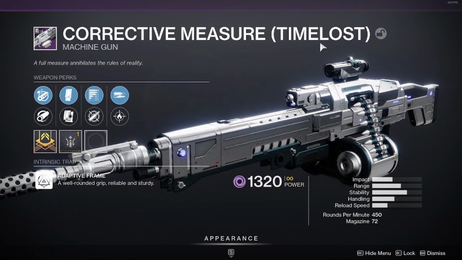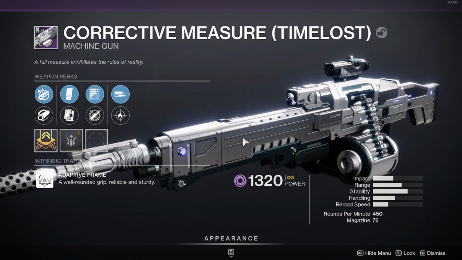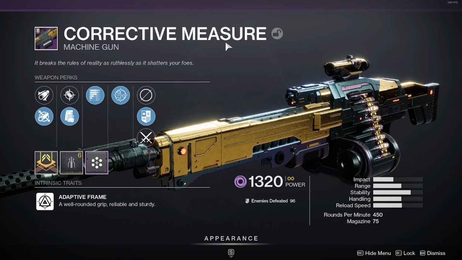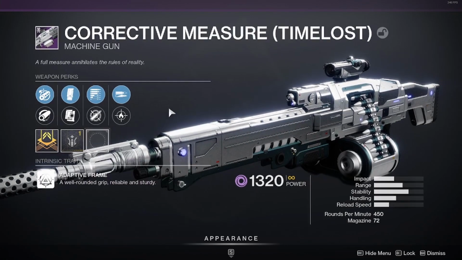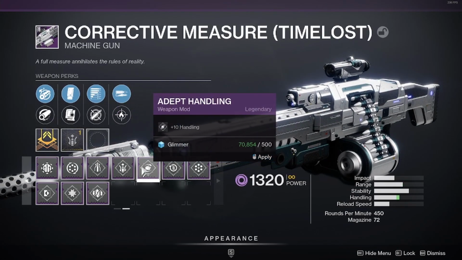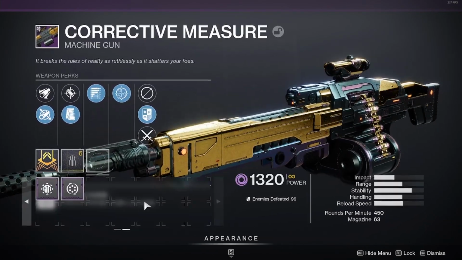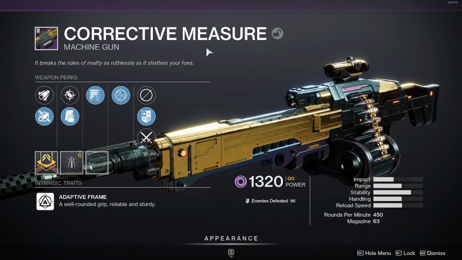When you do get a Timelost Corrective Measure, you'll notice a few differences compared to the normal version. The Timelost Corrective Measure has 8 perks, compared to the normal version, which only has 6 perks. You can also apply Adept weapon mods to the Timelost Corrective Measure, while in the normal version, even if you have Adept weapon mods, you won't be able to apply them.